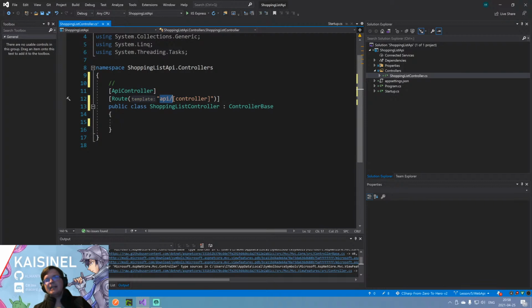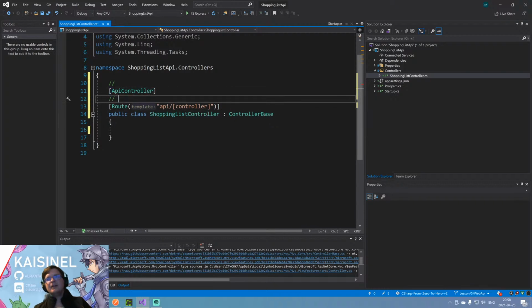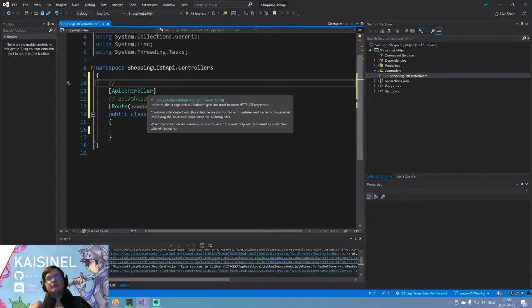API/controller means that this is an API, and specifically it's shopping list controller. So I will be able to identify this controller by using the path api/shoppinglist. The controller part is removed from the endpoint.